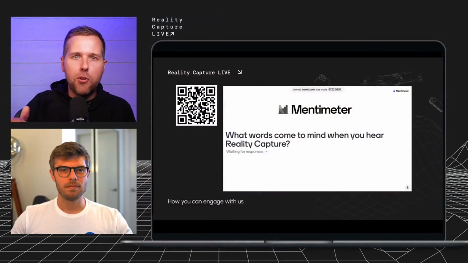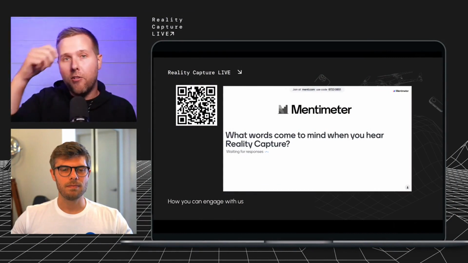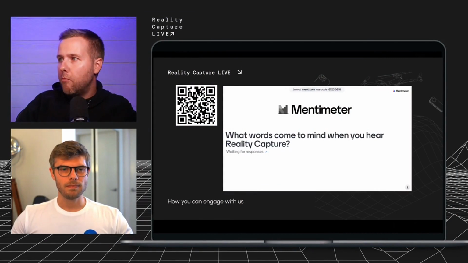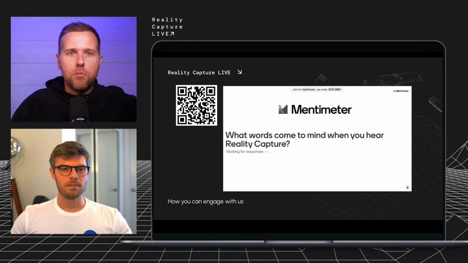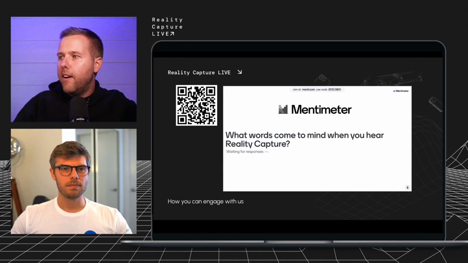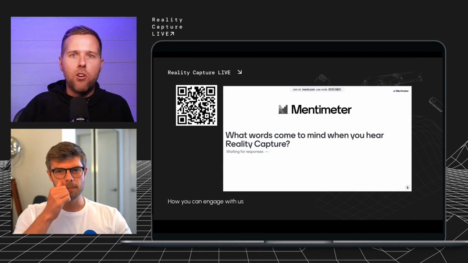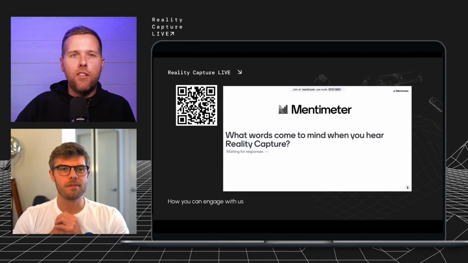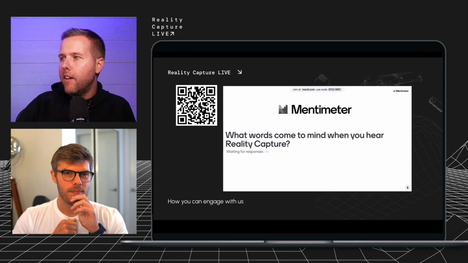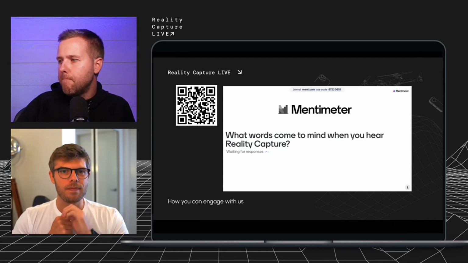If you're at your computer, grab your phone, scan that little QR code to get an idea of what that looks like. And I'm curious while we get some responses in, Jono, what are resources that you've gone to, to help stay up to date on definitions, how people are defining it, if that makes sense?